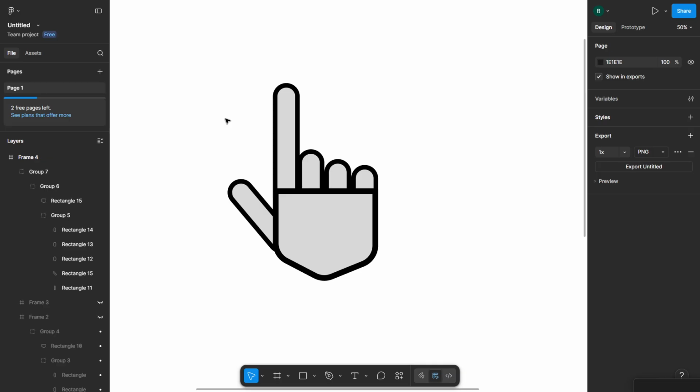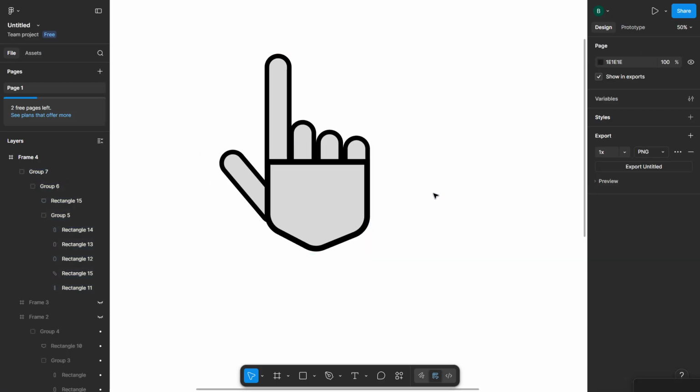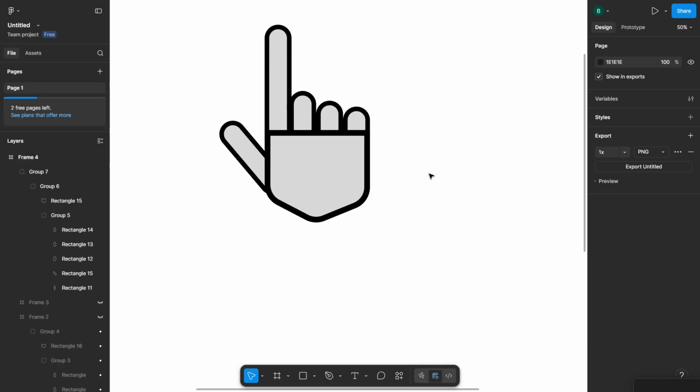Remember, always keep an organized structure on your desktop to easily find your saved designs later. You could create folders for different projects or clients. This way, your workspace remains tidy and efficient.